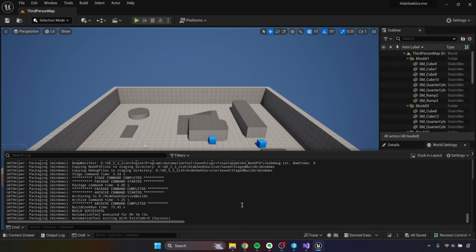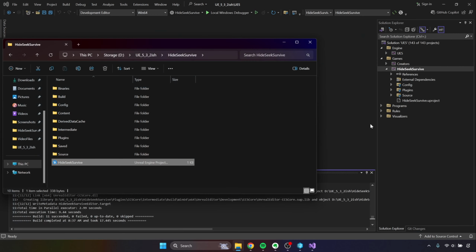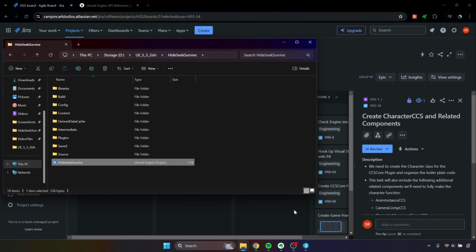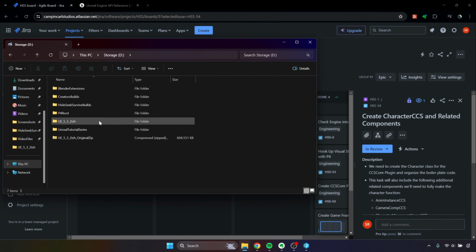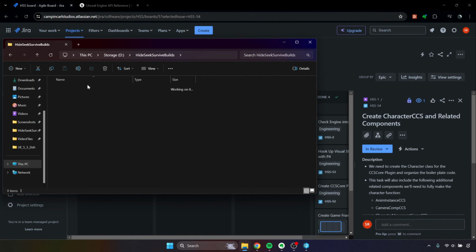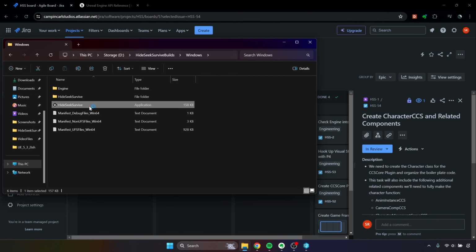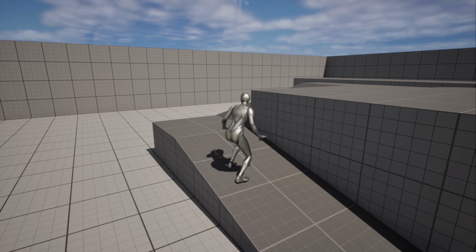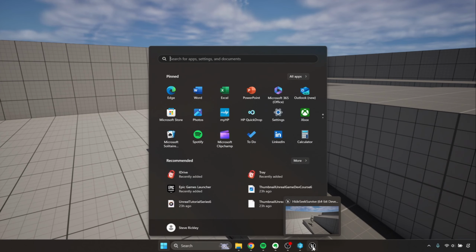And thankfully, our packaging succeeded, so that's good. So we can close everything down and just test it to make sure everything's fine. And it appears to be, so that's good.